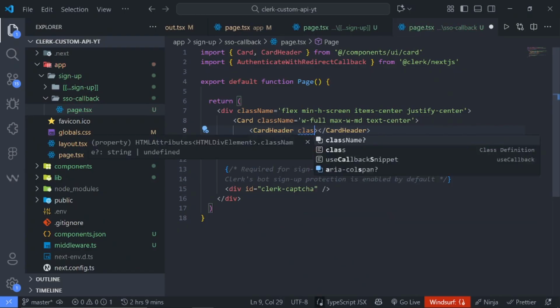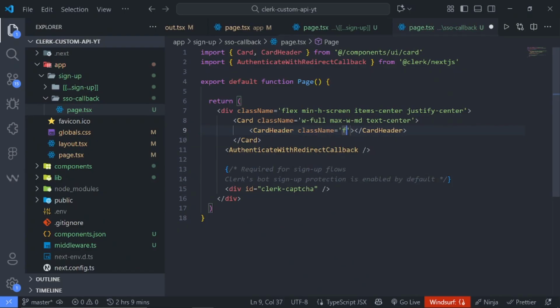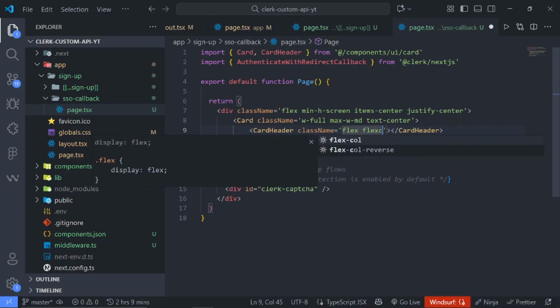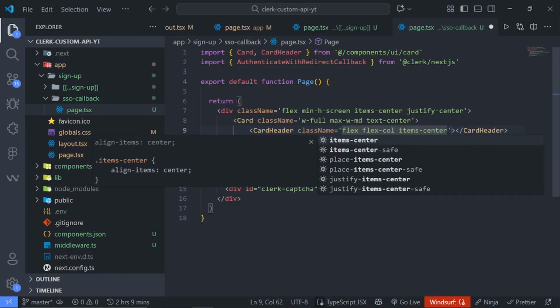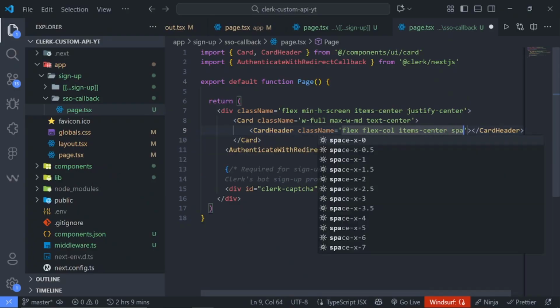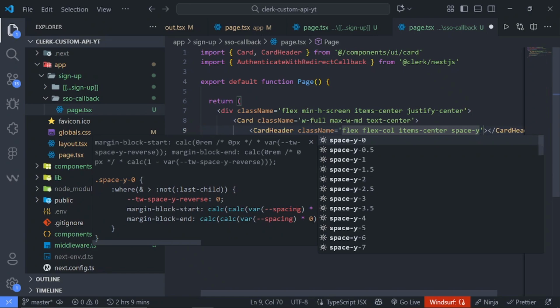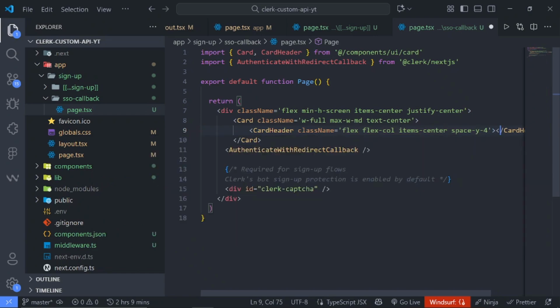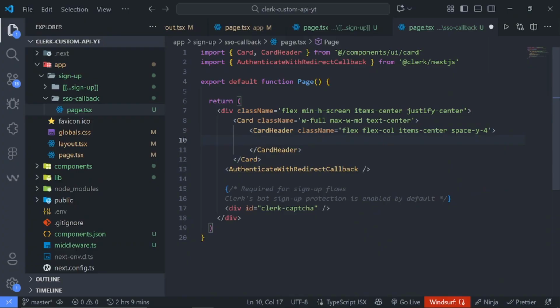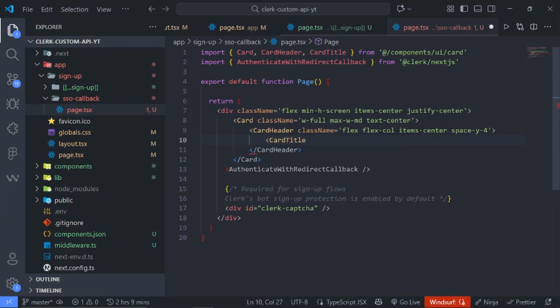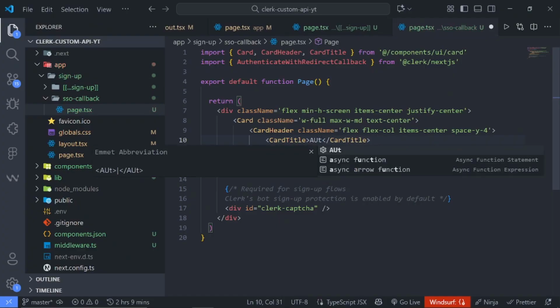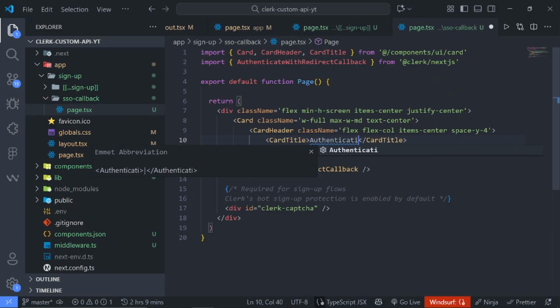Then for the class, this will be flex, say flex col, items center, like so. And let's add a space y of 4. Then for the card title, we'll call this one authenticating.